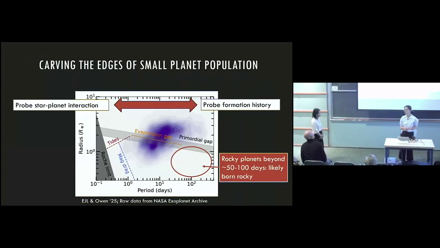So formation would operate over the disk lifetime, basically. So 10 million years, maybe tens of millions of years. That is when you still have a disk. For the evaporation calculation, typically people quote 100 million years, but as I said, if you just look at the total cumulative masses that have been lost, it's actually pretty uniform across 100 million years, which means you're losing quite a bit after 100 million years, up to gigayears as well. Yeah, but that would only happen if you have a high enough irradiation flux, right? Which means that you have to be close enough to the star. As you know, with the stellar dependence, there are more observations we can do to test it.